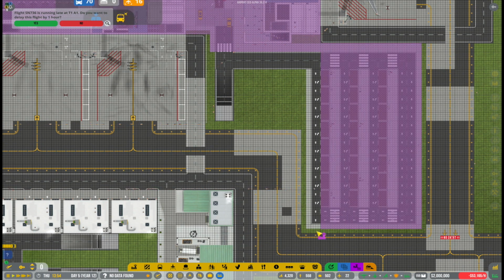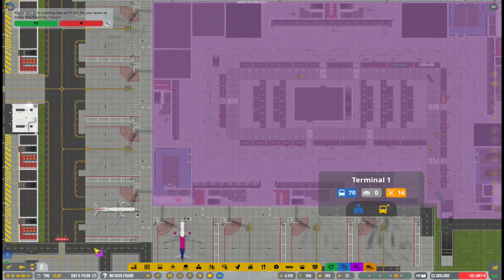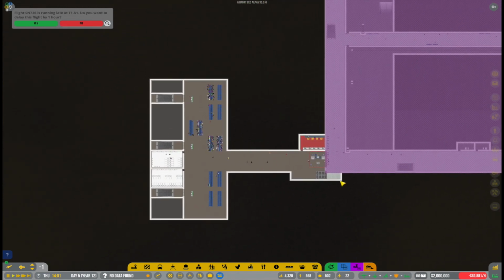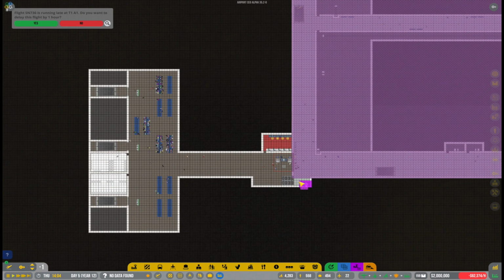But anyway, we have the ability here. How exactly you're zoning it out, I'm not entirely sure. When I tried it out the first time, basically, if you create an area, it automatically assigns this is your Terminal 1. If you then make another zone separately from that, it says that's now your Terminal 2. You can also remove these zones again, just so you know, don't worry about that.